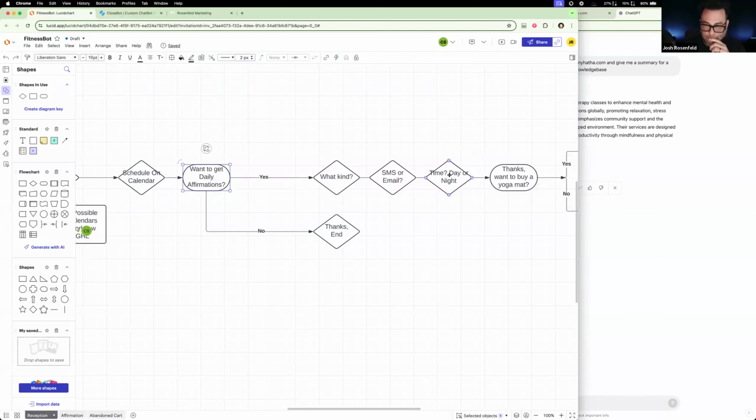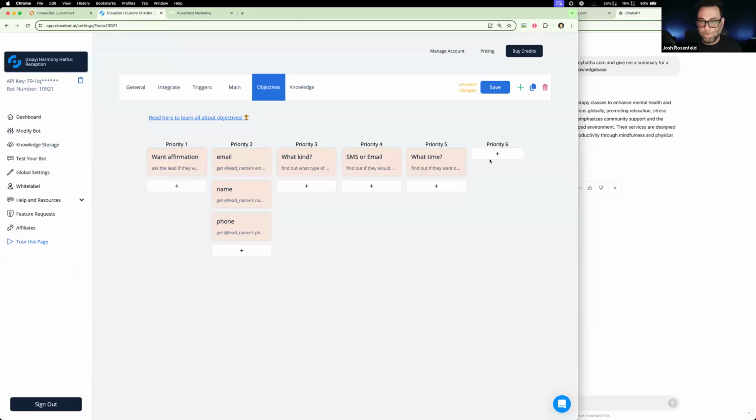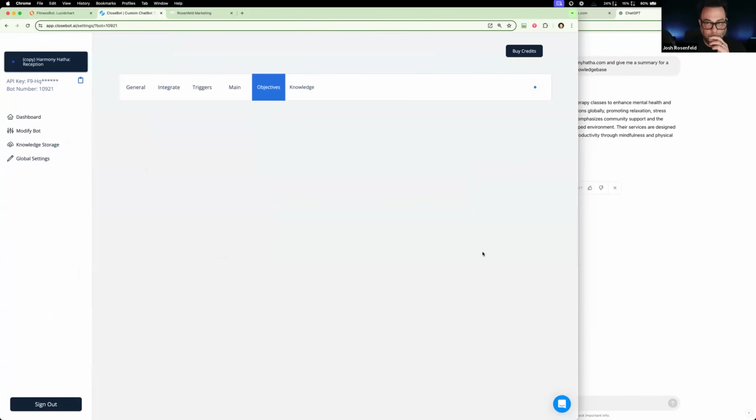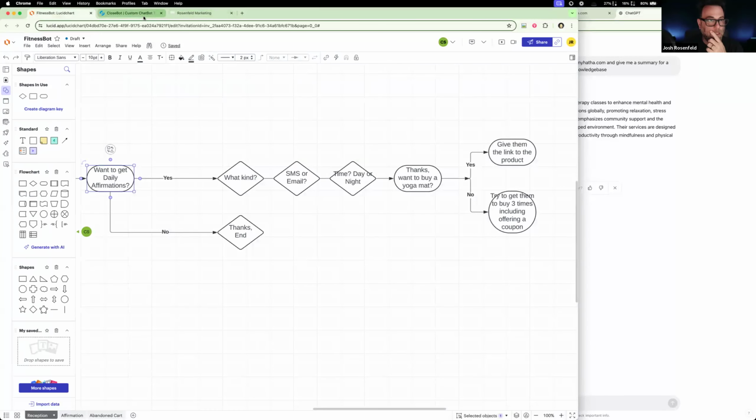So then it asks, thanks, want to buy a yoga mat? I'm going to make another bot for that, so we can also use that separately, and you'll see it. So we're going to have 3 bots for this build, which is pretty standard. Oh, I hope I saved that. Make sure you save. Okay, so the last question is going to be the handoff question: thanks, you want to buy a yoga mat?